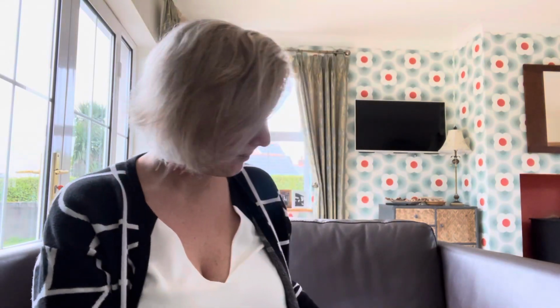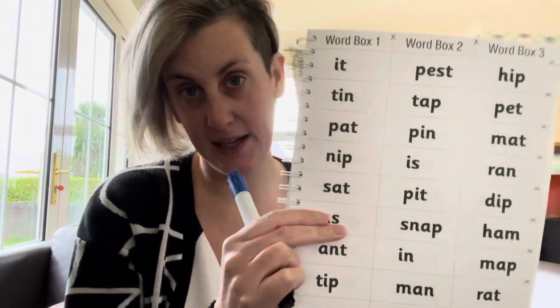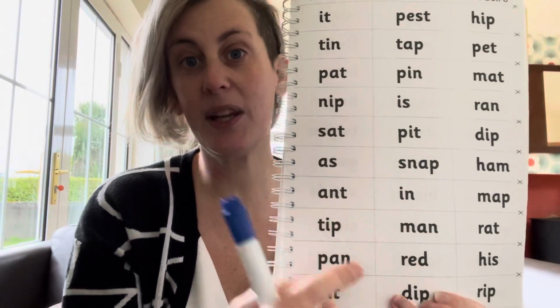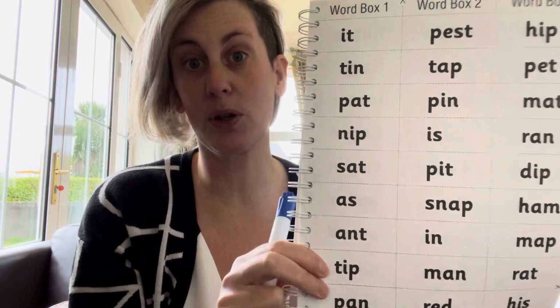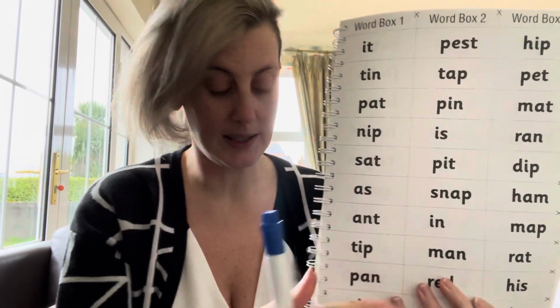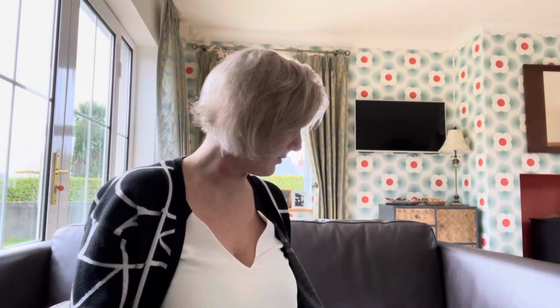The other little piece of work I'd like us to do today is to look at your word box words from your second list. You know the picture of the words that I posted for mums and dads. In the middle, there is a list for word box 2. Now we can keep them all together in our word box, but we're going to start these words this week. So I'm going to do the first 5 with you this morning, and I'd like you to practice writing them in your copybook and reading them back to me, just like we did last week.